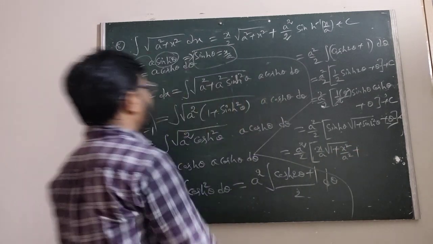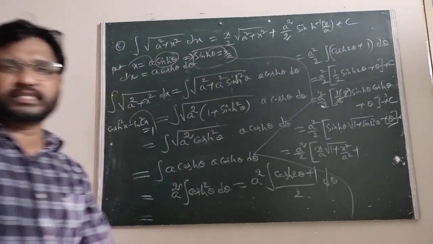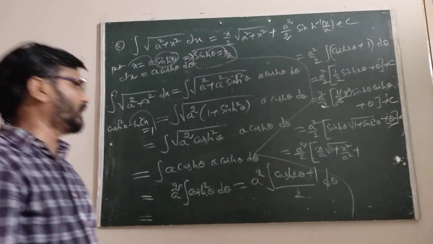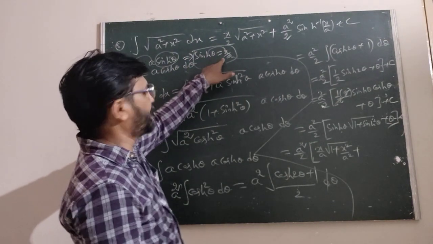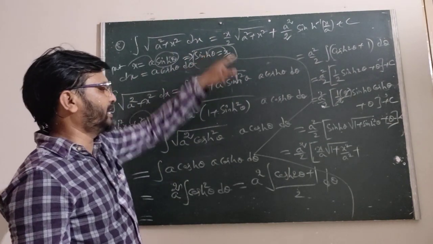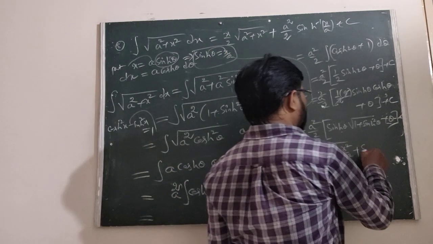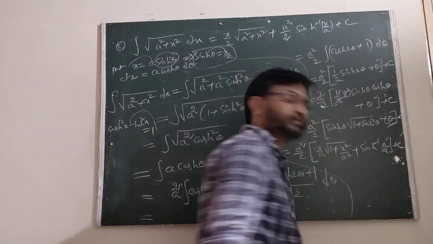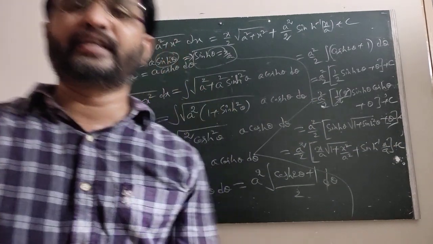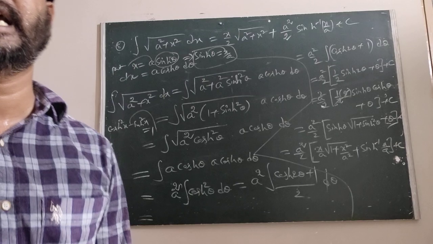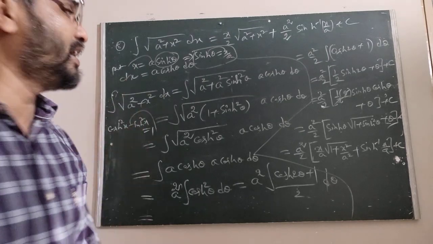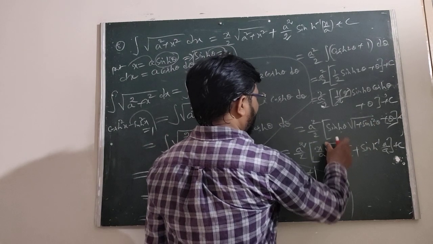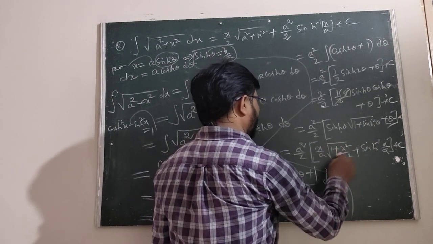Now we are writing theta: sin h is sent to the other side. Sin h theta is x by a, so theta is sin h inverse of x by a plus c. Is it okay? We are taking here only sin h theta is x by a. Here also x square by a square.